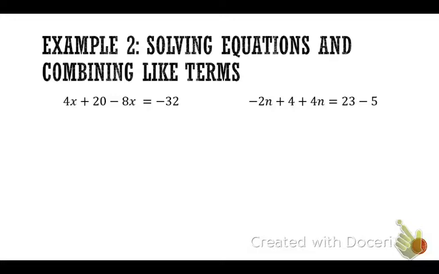Did anybody see something they could combine on the left side of the equation? You want to raise your hand and tell me? Gavin? Very good. So what is negative 2n plus 4n? He saw that you could combine the n's, and he got 2n plus 4 equals, did anybody combine the 23 minus 5? What'd you get? 18. Very good. So now it looked like, oh goodness, there are so many terms there. But once you combine them, now it's not so bad.